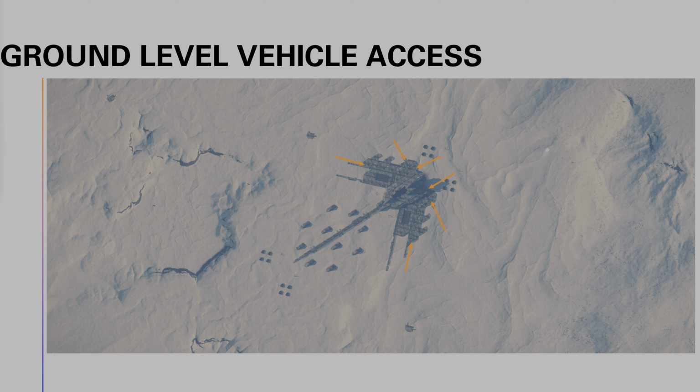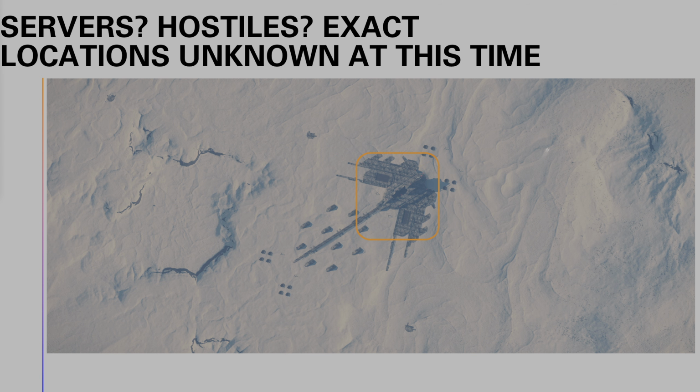There's ground vehicle access along six points, roughly symmetrical. So if we were to use ground vehicles, we could access directly into the facility using these ramps, which would be helpful if we chose that way. There are also apparently other ways to enter the facility. However, our reconnaissance did not get close enough to ascertain what those might be.